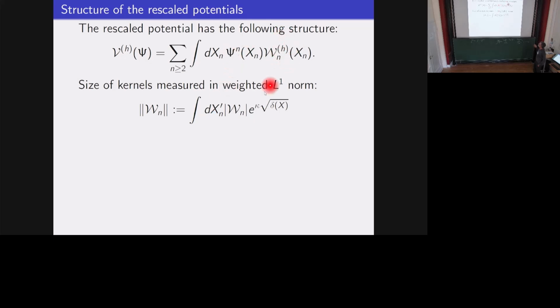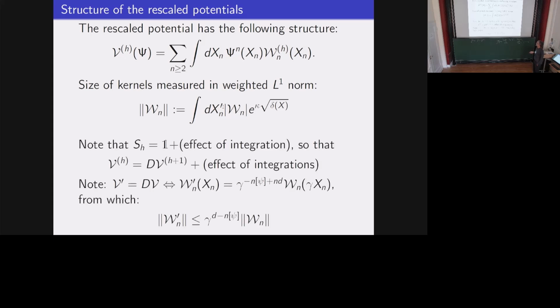So these kernels have a size that can be measured in terms of a weighted L1 norm. So the weighted L1 norm is something of this form. So the weight is something that is chosen so to encode the typical decay properties of these kernels. So one has to look into what are the typical decay properties. These are stretched exponential in our setting, so it's fine to use a weight which is a stretched exponential. This dx prime indicates integration over all variables but one, and this choice is somehow related to translation invariance that is valid in our setting.